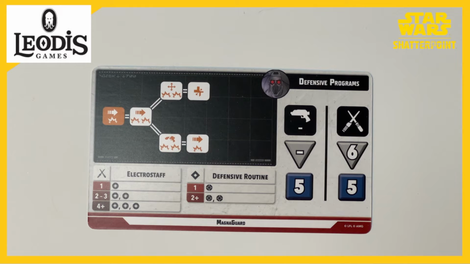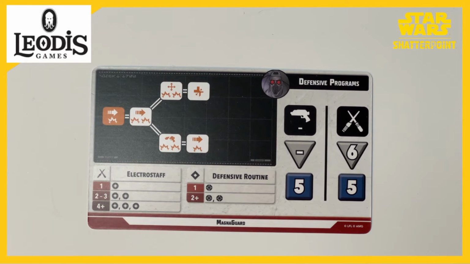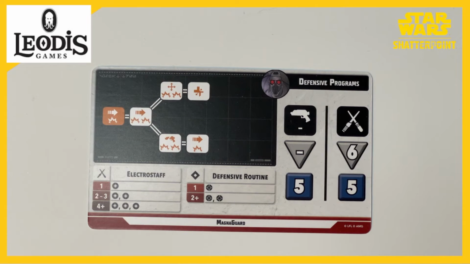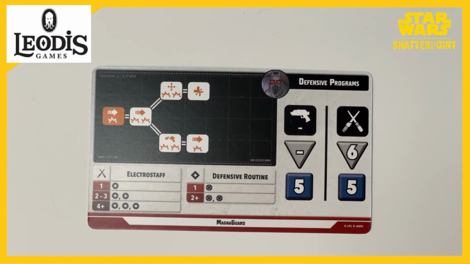1 expertise giving you 1 crit, 2 to 3 giving you 2, 4 plus giving you 3. But I really like 2 shoves from 2 successes. These guys are not dealing out a huge amount of damage. They're maxing out at 6, I think, in total. But they've got shoves, they've got repositions, they've got heals, they can disarm. Huge amount of things that they can do. They get around the board very quickly. They're very good at holding points.